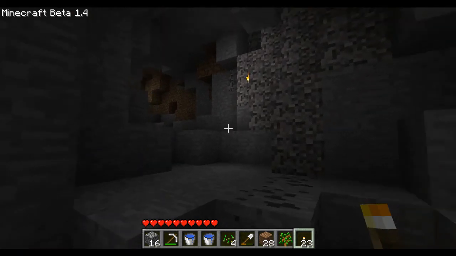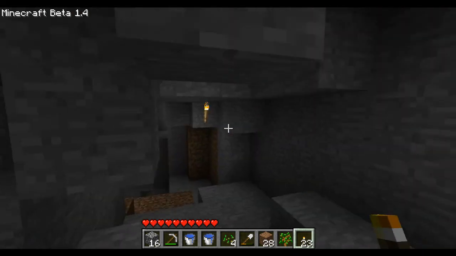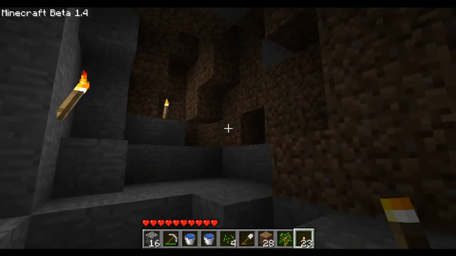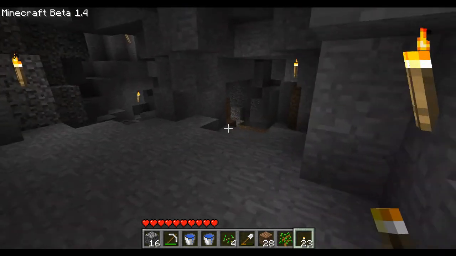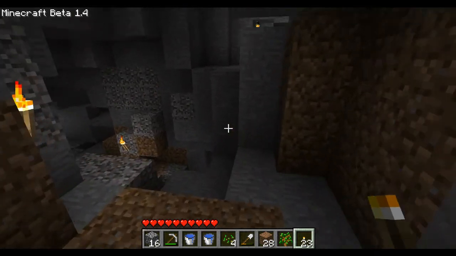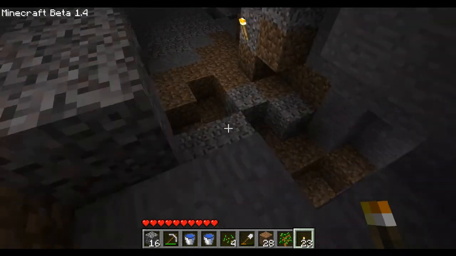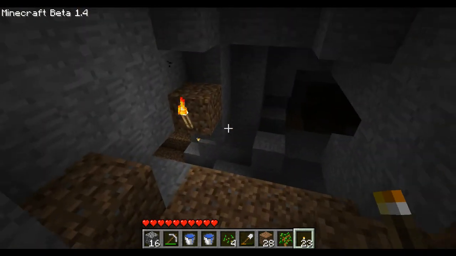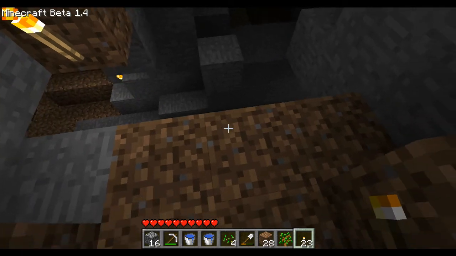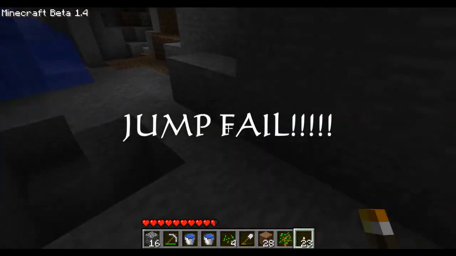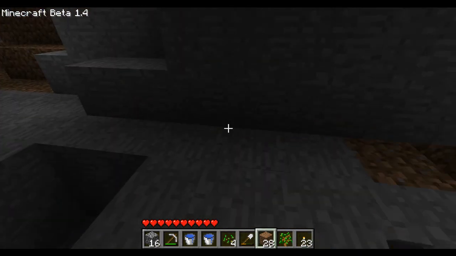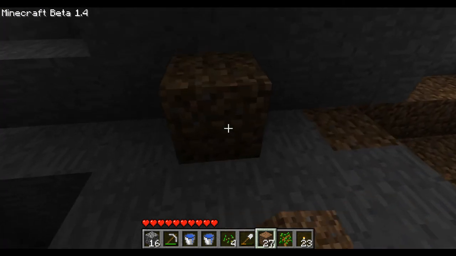So this means that monsters cannot spawn in these areas because they've already been lit up. See, I've been up there too. Oh, there's a dark place. They will have to spawn in my mob trap.